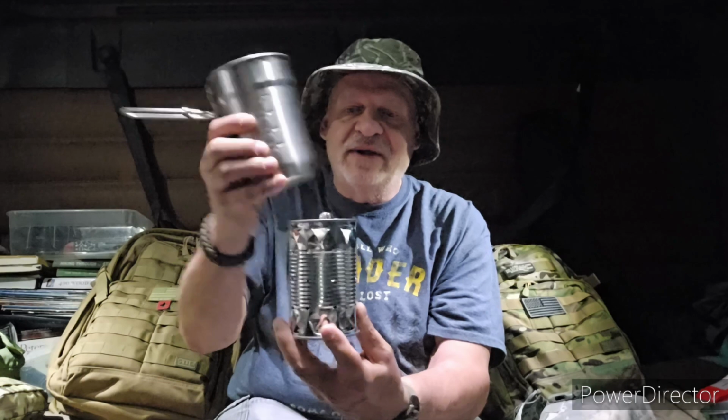And then this fits on there. Of course, I got stuff in there, but it fits on there perfect, and I can cook on that, or I can cook on the other stove. So I actually have a few stoves in this cook kit. But now I'm going to show you everything that's in the fire can. I have a lighter in there. I have a can opener in there.